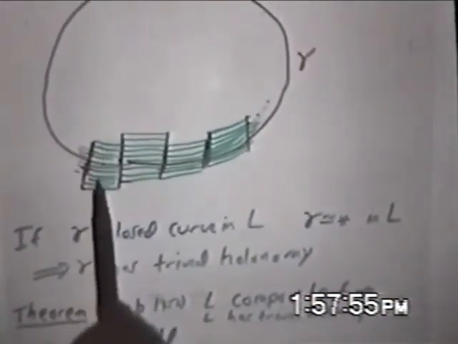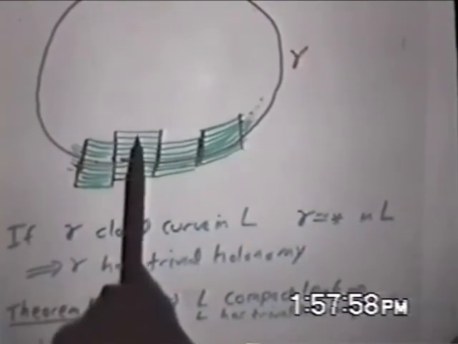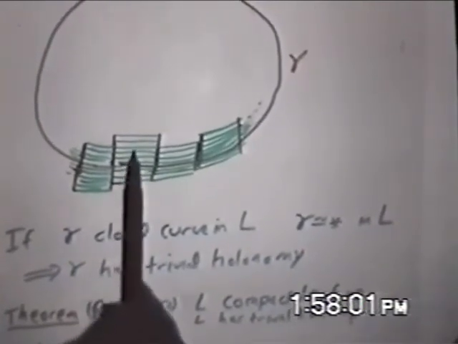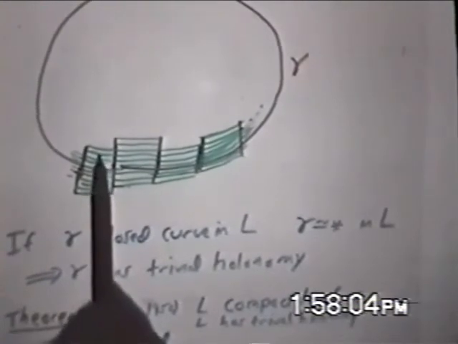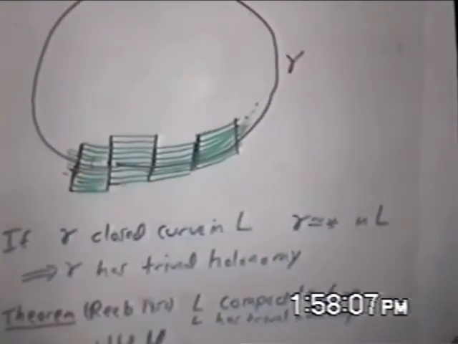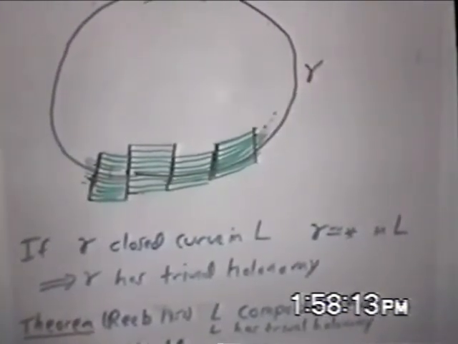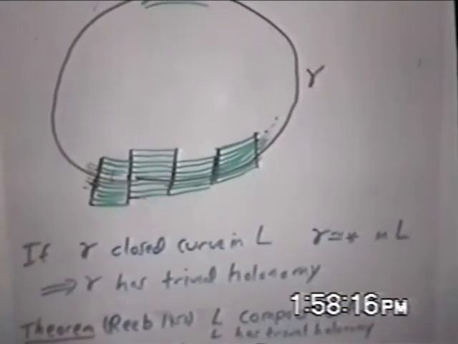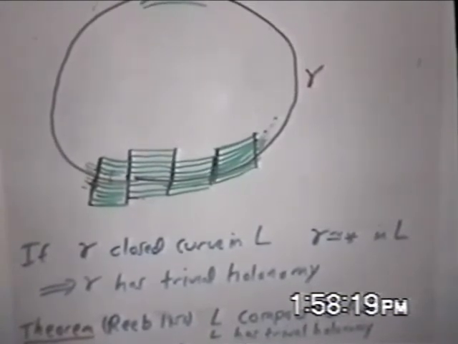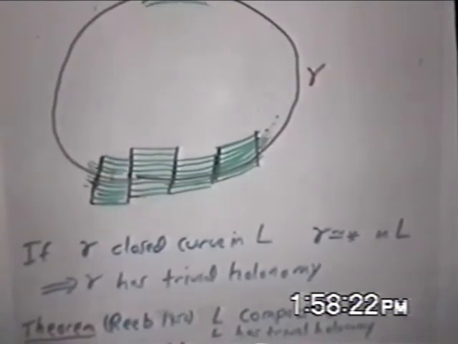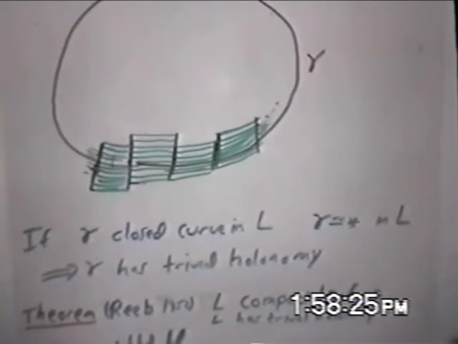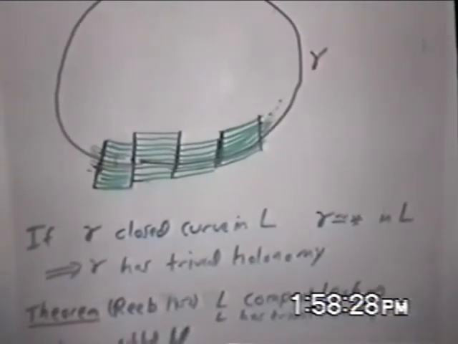Actually, I should say, having drawn this picture here, you notice that there's a transverse interval here that parameterizes this foliation chart. And this one also has a transverse interval, which parameterizes the transverse direction. So you can compare this transverse interval to that one, and you get a map from a piece of an interval to a piece of an interval. And you could talk about the differentiability of that map. If all those little local maps are, say, C2, then you'd say that's a C2 foliation. If they're all analytic, then it's an analytic foliation.